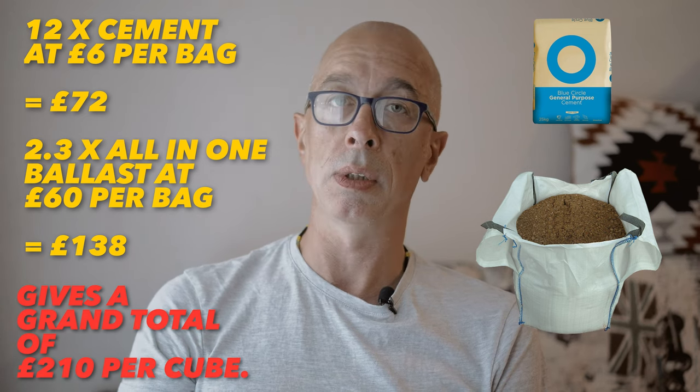For example, I will be using hand mixing when we do this garden room at the top of this fairly steeply sloping garden, because access is impossible and we will have to just carry up bags one by one to the top and hand mix with a mixer at the top of the hill. So there's a practical example of where I would not use ready mix.